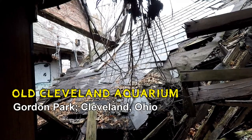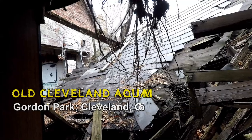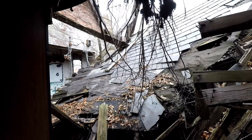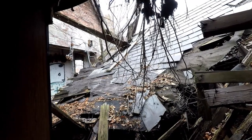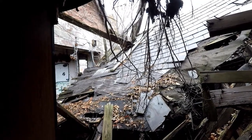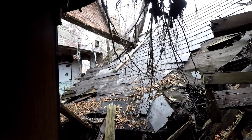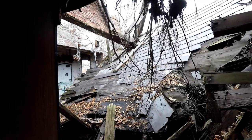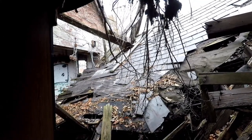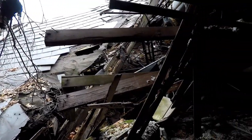P Explores, and today we are hailing you from a relatively warm December day in Cleveland, Ohio, where we investigate the Cleveland Aquarium. Not the new Cleveland Aquarium that was built several years ago, but the very old Cleveland Aquarium, which is now falling apart and which you can see before you. This building closed in the 80s, and it's been falling apart ever since. It's a pretty standard place to come visit in Cleveland if you're an urban explorer, and we are going to take you through this place and show you what's left of the place. Sadly, as you can see here as we pan around, it's seen better days.